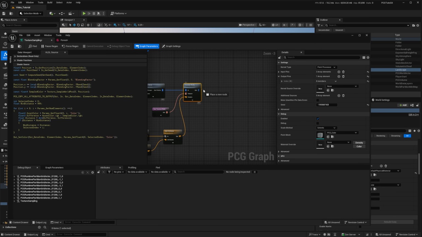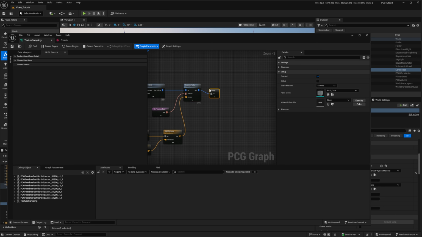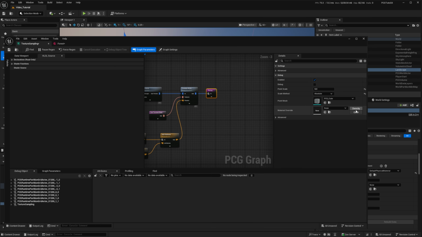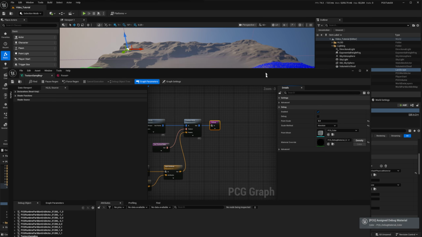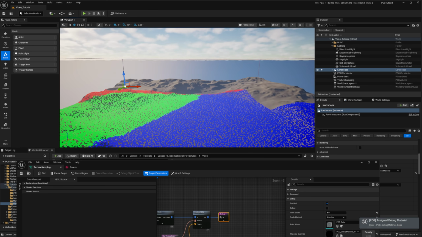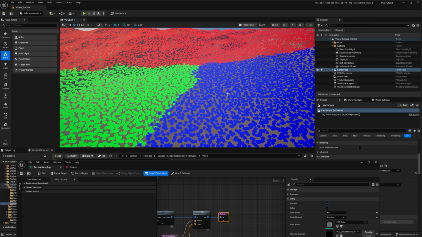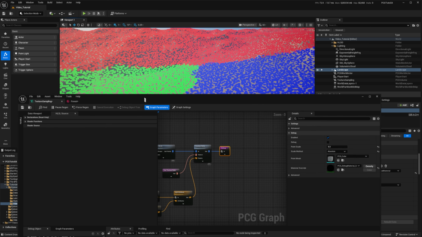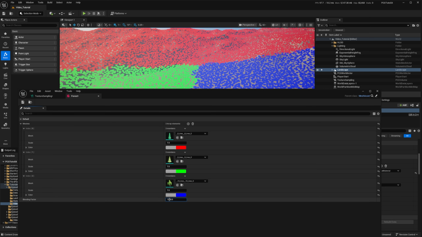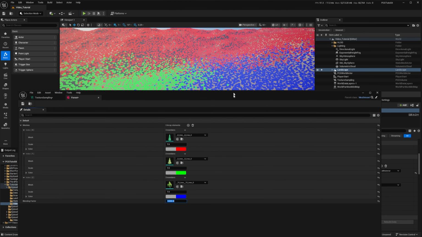Then we'll plug it into a debug node, set the scale method to absolute and the scale of 5 to see something, and set the material override to color. And we can see our texture with the nice blending at the boundaries. We can even change the blending factor to 10,000 for an even more intense blending.